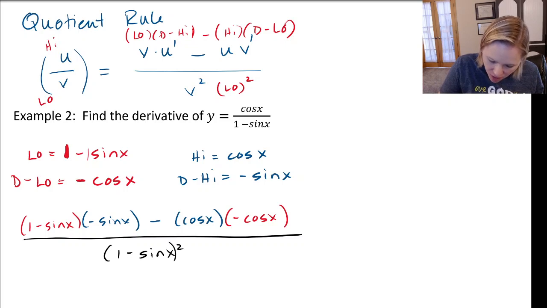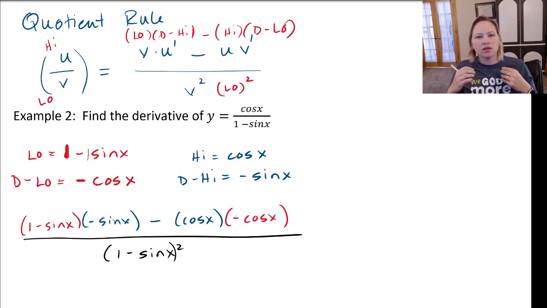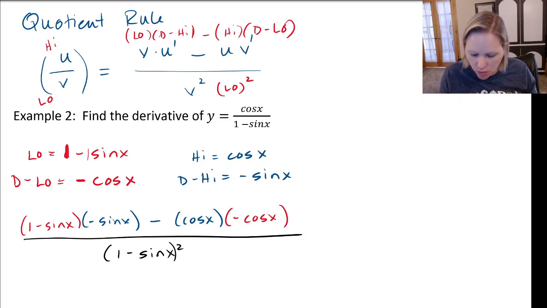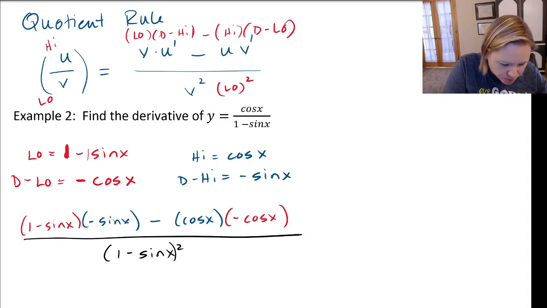Now remember, when you do your quotient rule, you want to always remember that the numerator has to be worked out. You have to simplify that numerator. The denominator, I'm not going to require that. But there are times when this will simplify into something, and you might be able to simplify it further. And on a multiple choice question on the AP exam, being able to simplify is a very critical skill for success. So let's simplify this and see what it looks like.